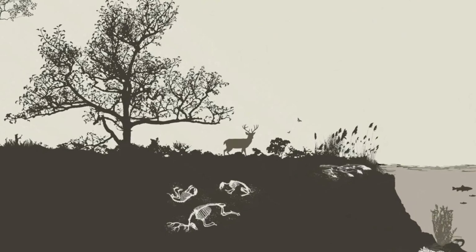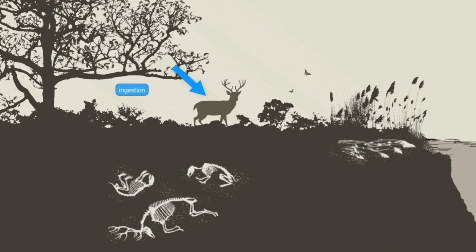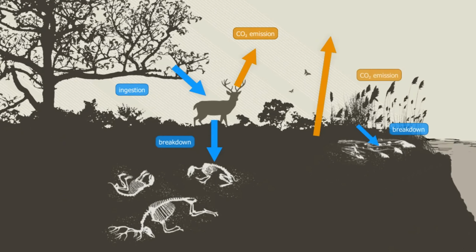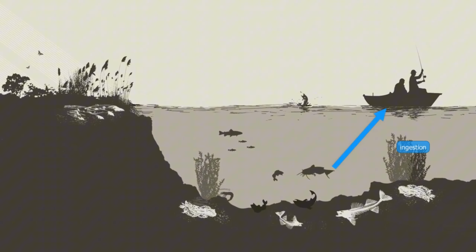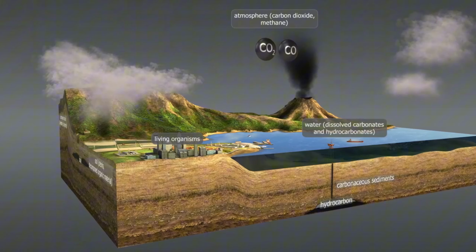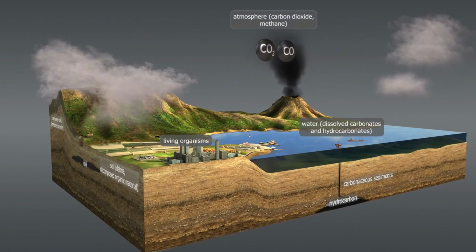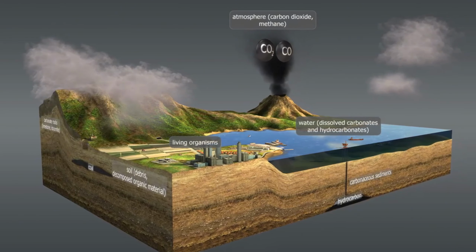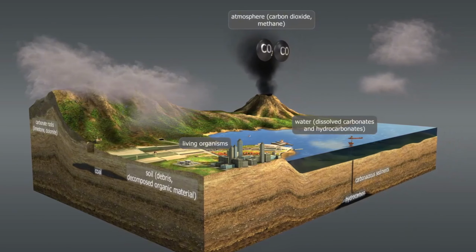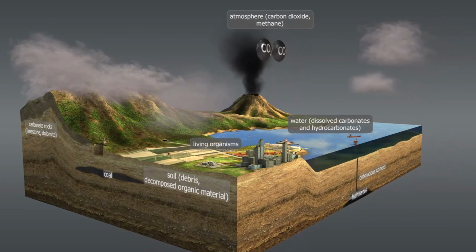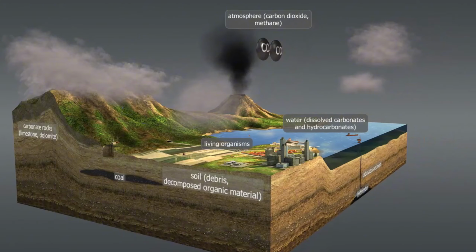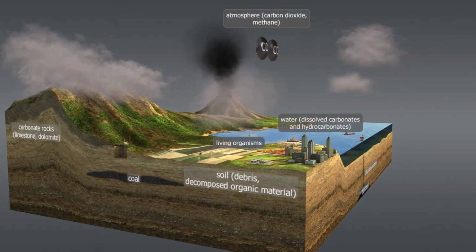Dead animal and plant matter is broken down by organisms that decompose it. Most of its carbon content is released into the atmosphere as carbon dioxide, while some of it is transformed into carbonate compounds and dissolved in seawater. In the soil, organisms break down organic matter, and humus compounds are produced and accumulated. Organic matter may turn into coal and hydrocarbons if their decomposition is inhibited for a period measurable on a geologic timescale.